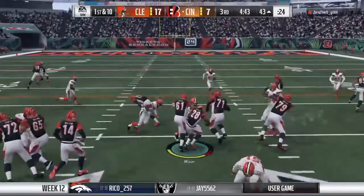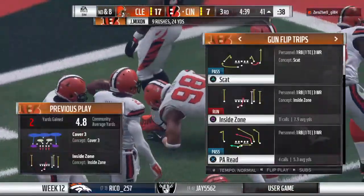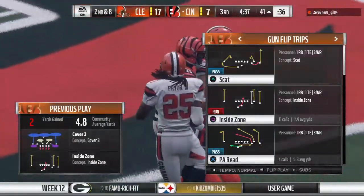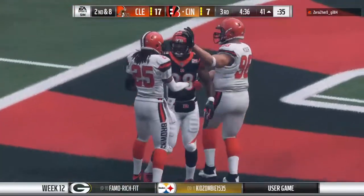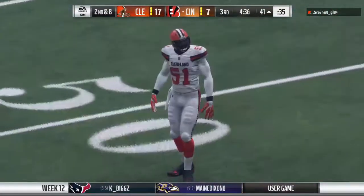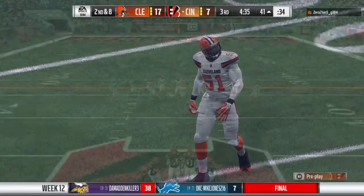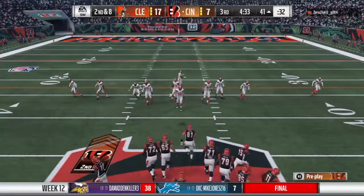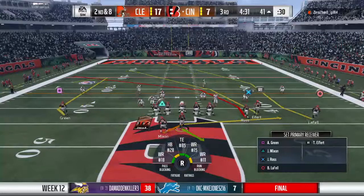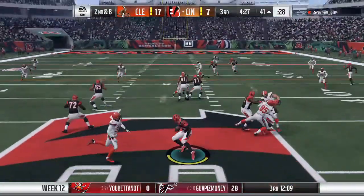They'll run it now out of the gun. And some good tackling there as he stopped up at about the 41. 2 yards on the carry there. It'll be second down. Sometimes with the running game, you've just got to stick with it. Look, it's the third quarter, no time to panic. But that also doesn't mean you just do it the same way you've been doing it the entire ball game. Maybe change up some blocking assignments or run a few different plays, but stay with the overall essence of the running game. Play action here with Dalton.